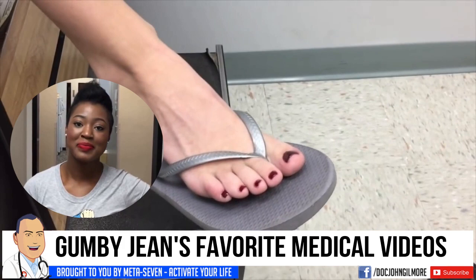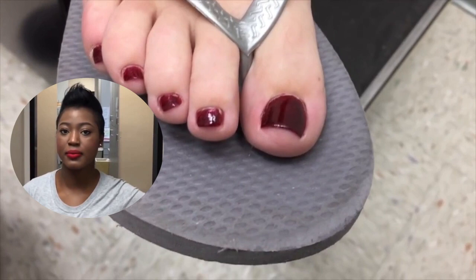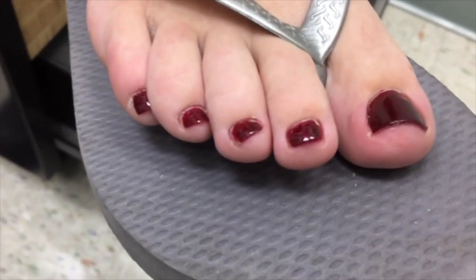We're here with our patient Aqua — she couldn't come up with a good fake name. It's Christmas Eve and Aqua has come in with a complaint of an ingrown toenail. Looking at it right now, this doesn't look too bad, and it's really not. What you don't see is that right on the edge of this nail it's got a little sharp edge. You went to a nail salon recently, and now it's got that little bump on the side — it is ingrown, just a little bit.